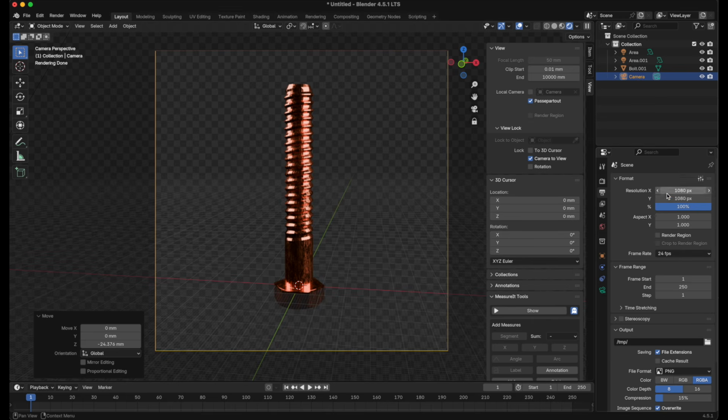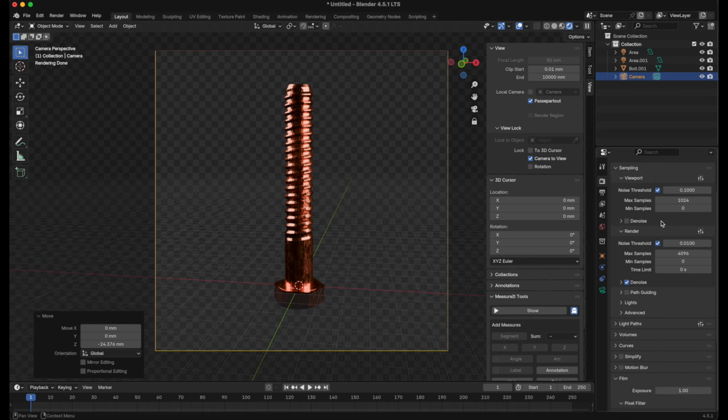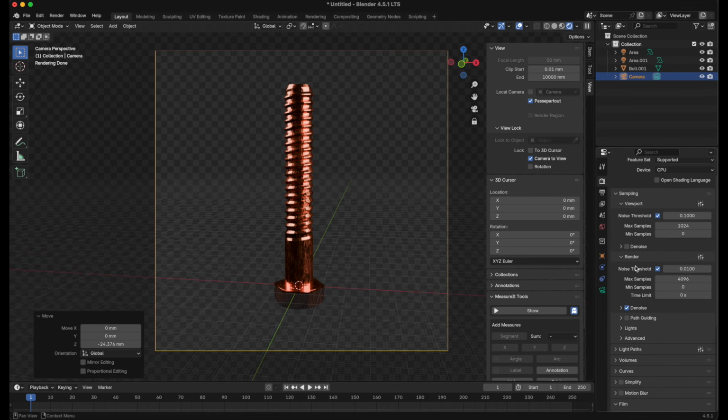So now we've set the resolution here, and let's set the output. I like to do PNG, and we could do PNG with the alpha channel, which means it'll have a transparent background. Now before we go ahead and render our scene, let's make sure our render settings are set properly. So let's go to our render properties here. And right now our samples are set extremely high, 4096, which is kind of insane. Let's just go down to 32. And make sure the checkbox for denoise is set.